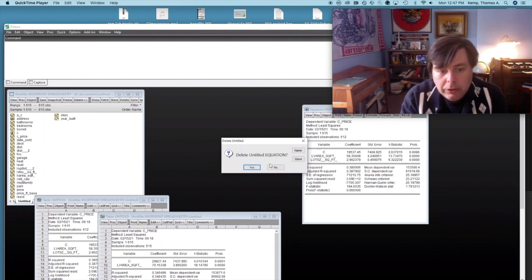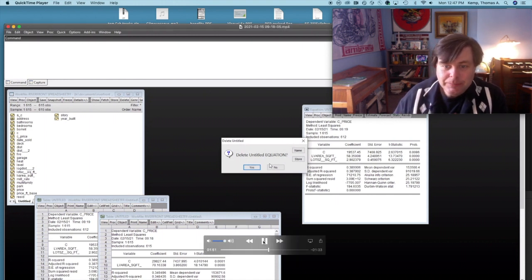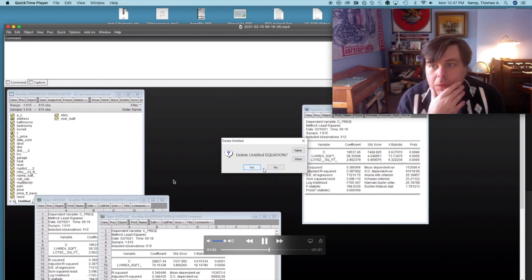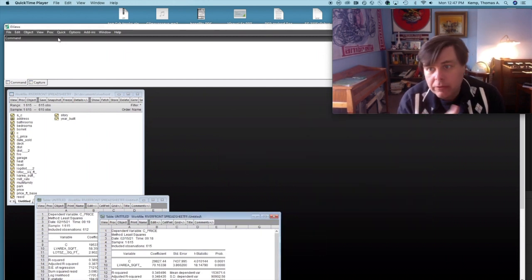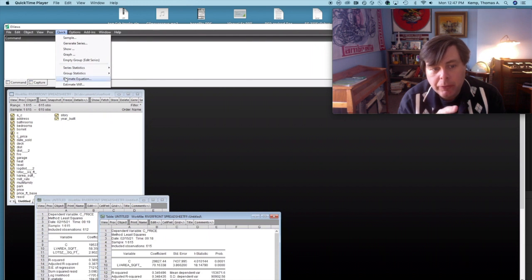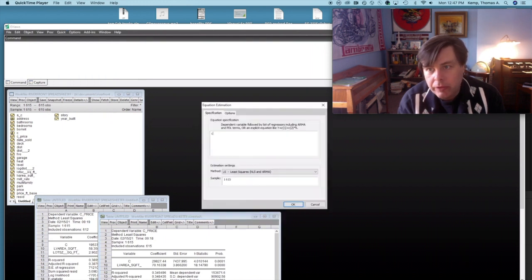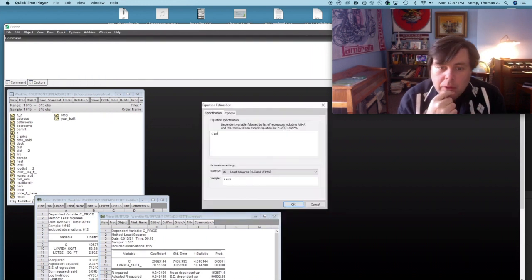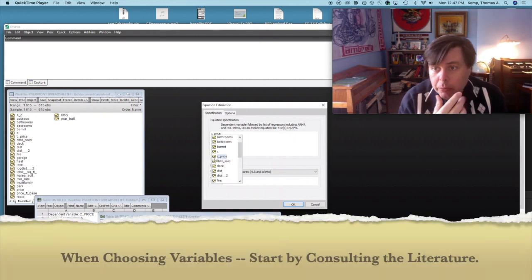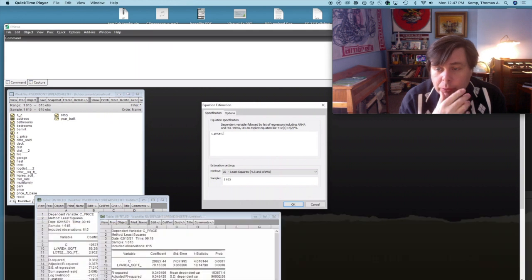So not too great. Let's keep going. So you see I've got the snapshots, the freeze. Hit the freeze thing there, and you can take a snapshot of each one of these. I'm going to run another regression now. I'm going to add some more variables in and see what's going to happen.